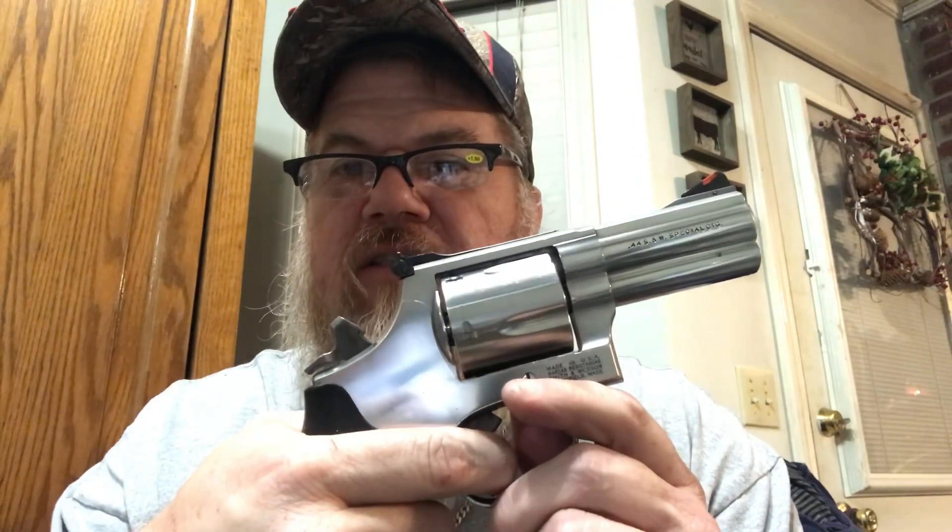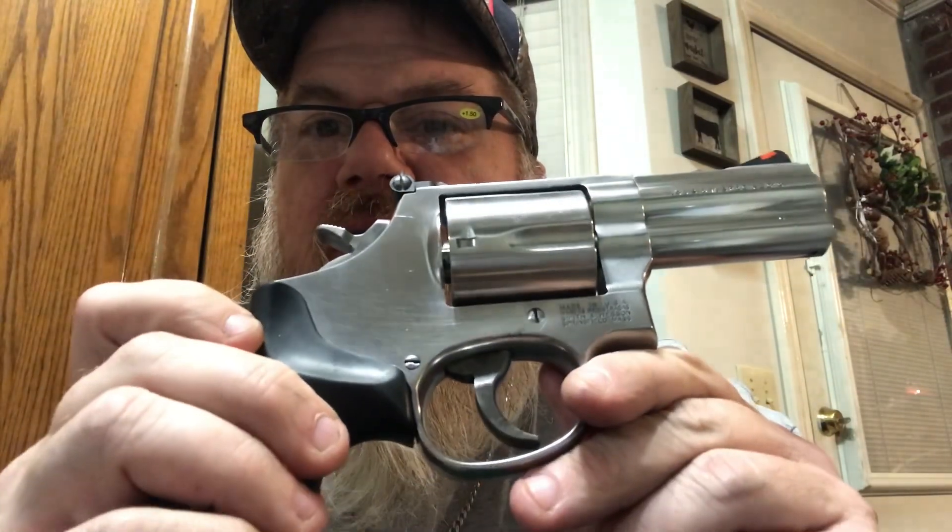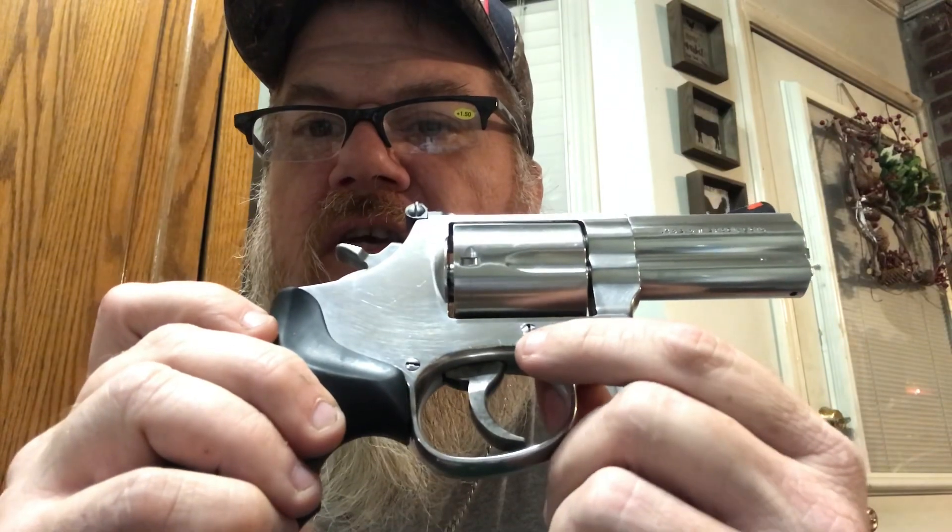Alright y'all, I'm back. All I did was when I got done cleaning it out, I polished it up a little bit, greased it like I told you I was going to, and closed her back up. I did adjust the trigger — it's just like it is on the 66, that's about a two-pound trigger. I really need to get a trigger pull gauge — that's probably going to be one of my next things to get. Remember how pitted this side was? There is still, if you can see it, a little bit right there — that is actually down in it. But what I did was I polished it out the best I could.